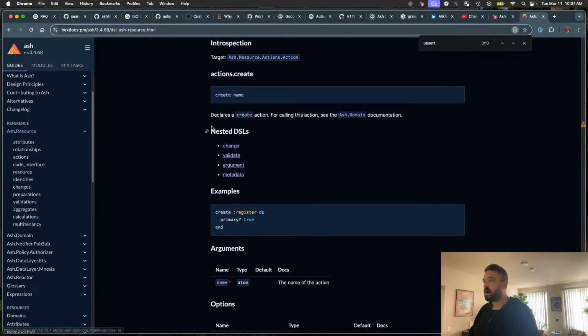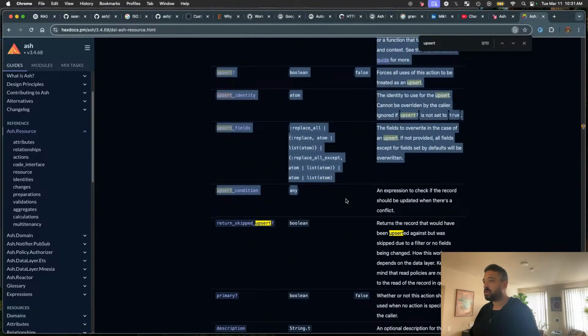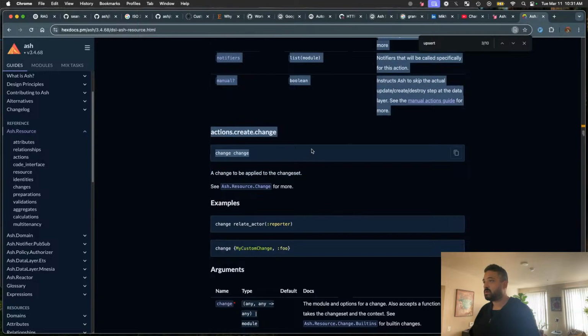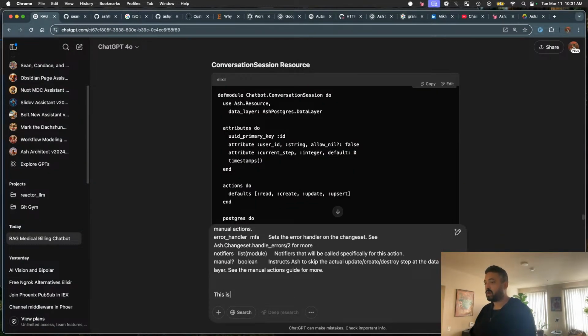So actions, create. So what we're going to do is show it the upsert. This way it has an actual understanding of what it actually looks like. Okay. So this is what upsert looks like. There is no upsert action.